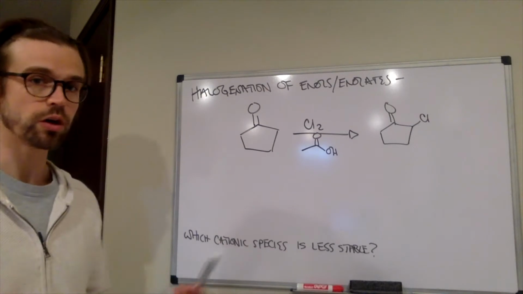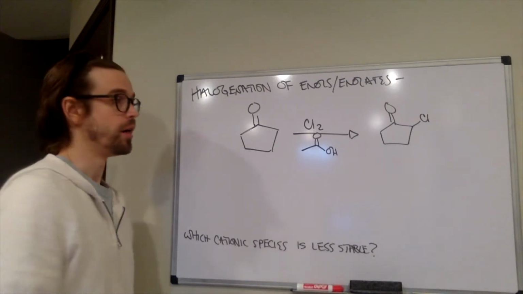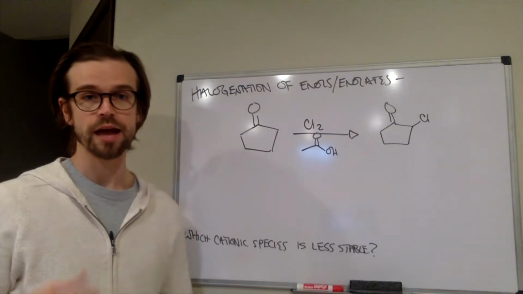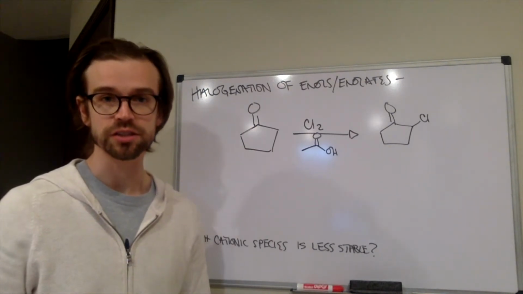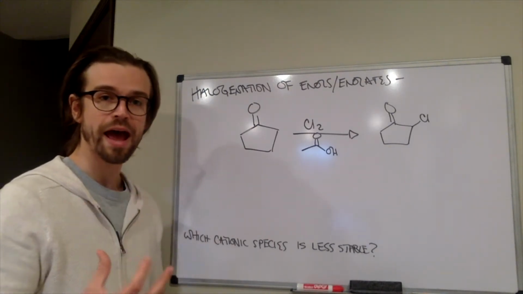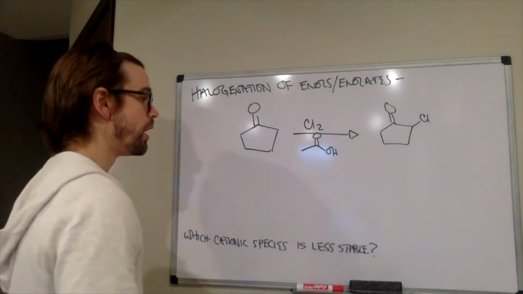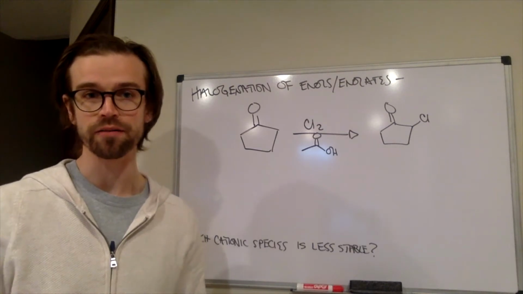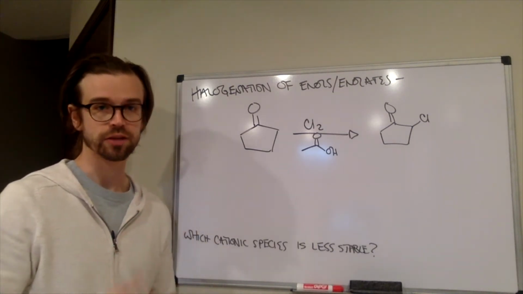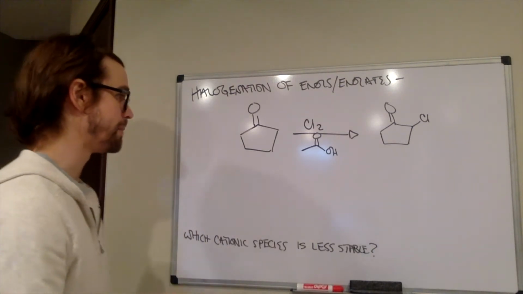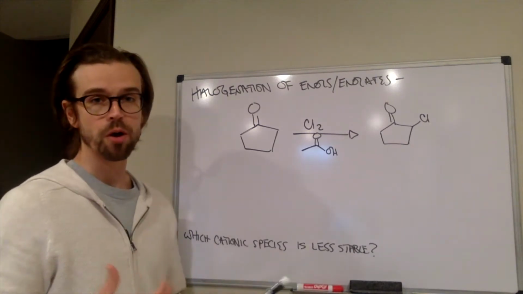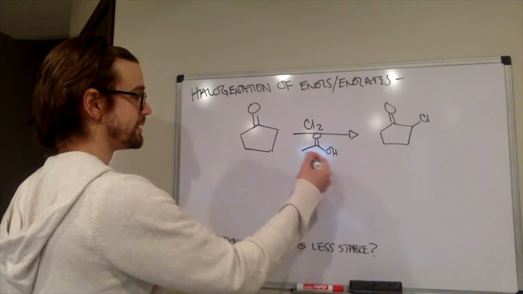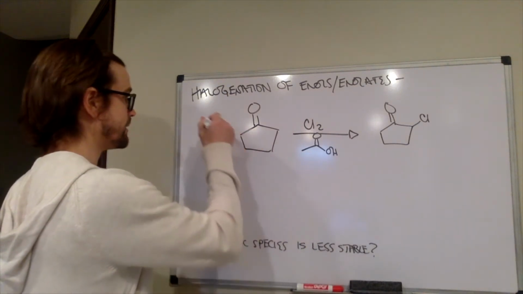So how does it work? We're under acidic conditions, so that's going to promote that keto-enol tautomerization. And once we have the enol form, that pi bond, that is the CC pi bond of the enol, can add to the electrophilic halogen. So that's what's going to happen. So essentially we're going to promote that enol keto tautomerization with our acid catalyst here. We have acetic acid.